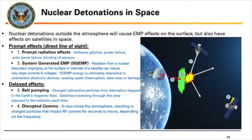So that's going to affect a lot of satellites. And again, you can't target just enemy satellites or just an adversary satellite. You're hitting any satellite that goes through that orbit. So you're going to cause a lot of damage to a lot of satellites doing that. And at the same time, you're also going to disrupt comms from the ground up to satellites through those radioactive fission products. They will cause problems with communications that try to move through that.